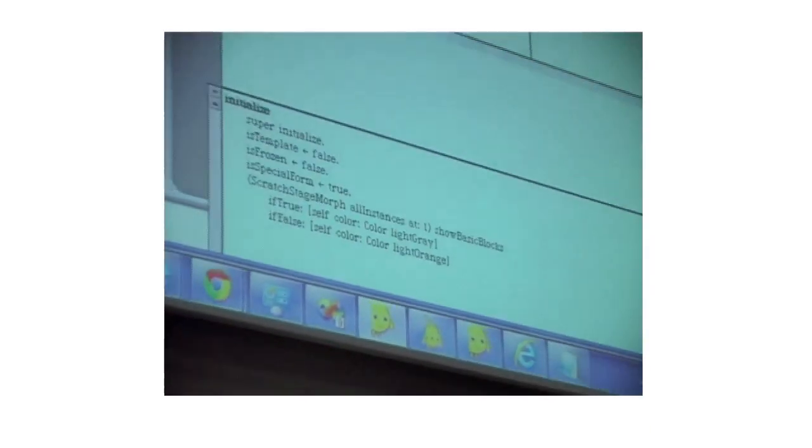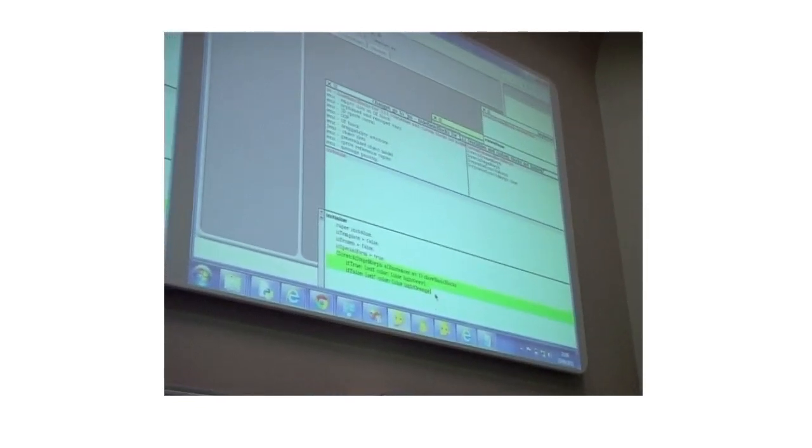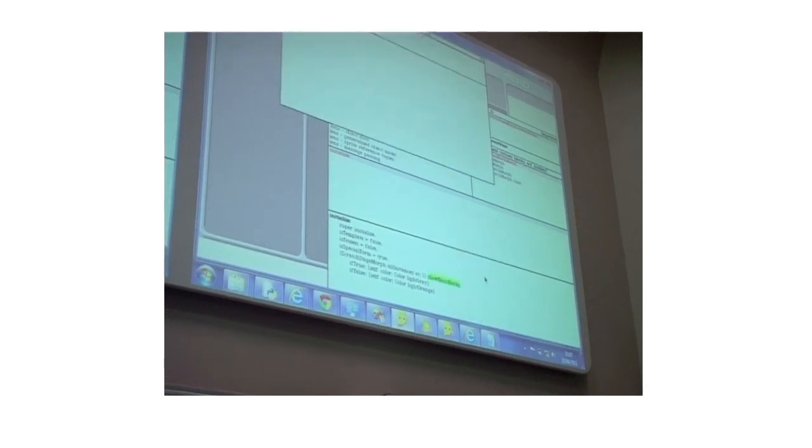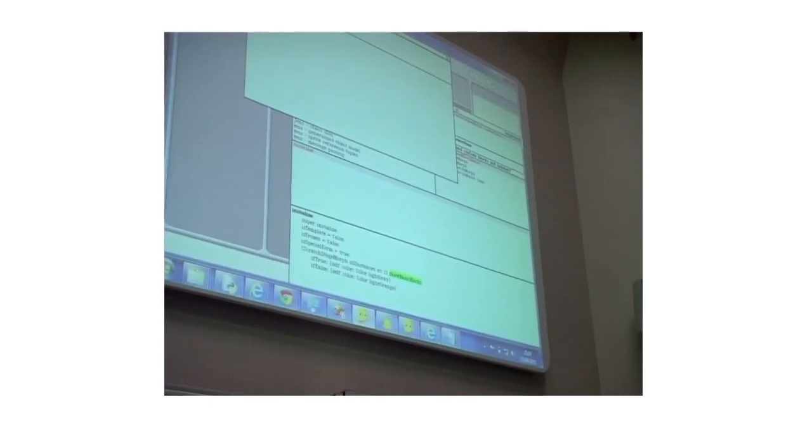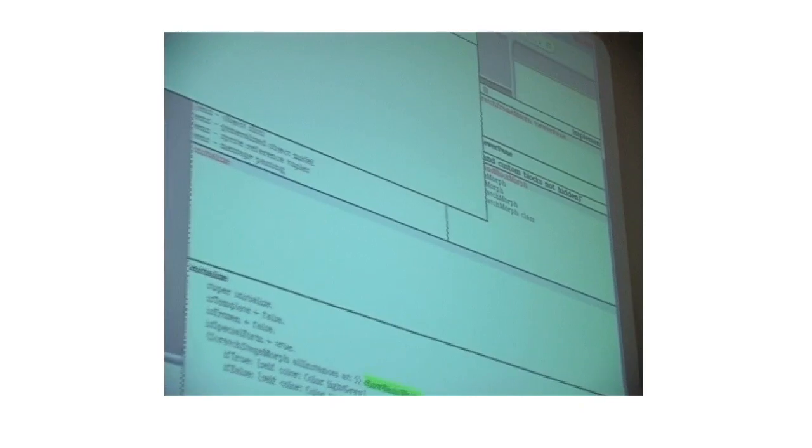Basically this is a series of changes I've made to the system. I can just see what classes I've changed. For each class I can see what method I've changed and this is the bit of code I've changed down at the bottom. If I want to see what does show basic blocks does, I can just look who implements it. So I can come up here and I can click on one of these and I can see the code. And you can browse this code.